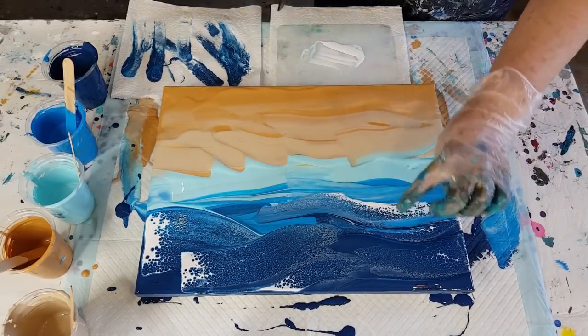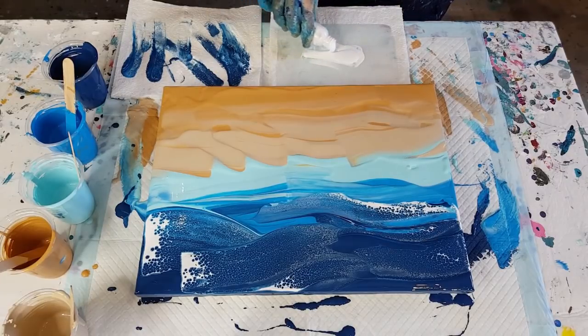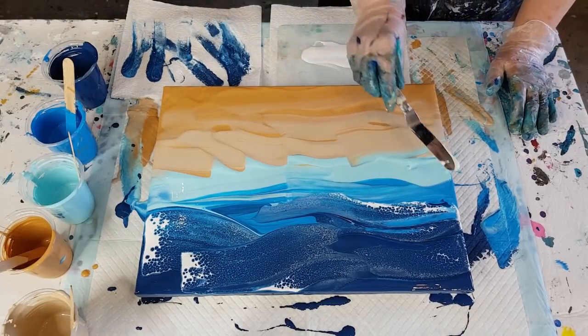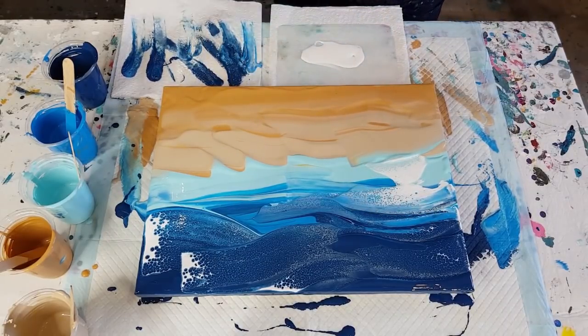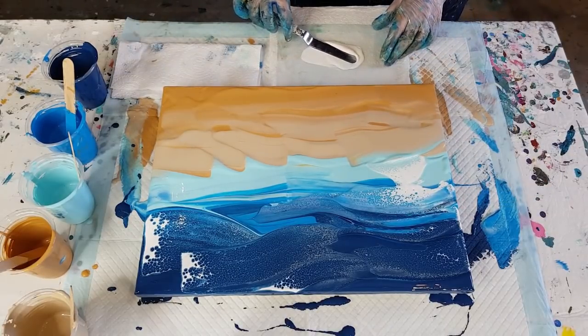I think I dug in a little bit there. It was a little bit deep. I'm digging in my paint. Oops, put some more cell activator down. I mustn't have very much paint on the edge there. I was digging into the canvas a little bit, I think.